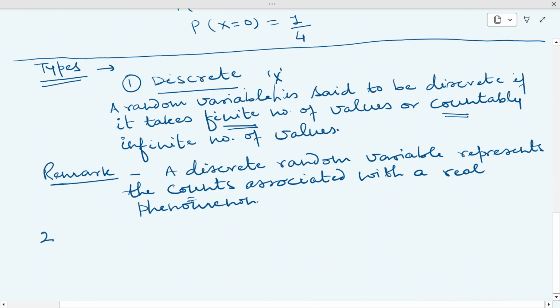Now the second type is the continuous random variable.